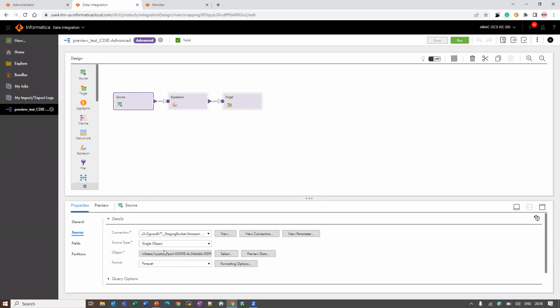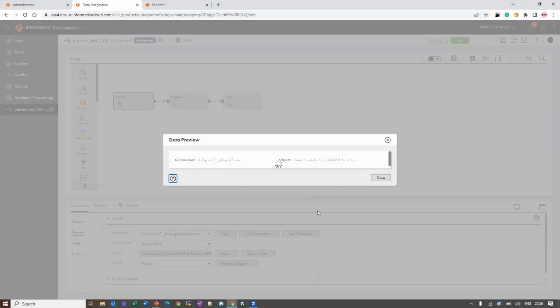This is one preview and the other one is here. When you click this preview data, it will do the preview. Here the DIS will do the preview, like the data integration service tries to connect to the S3, fetch the data and display it here.